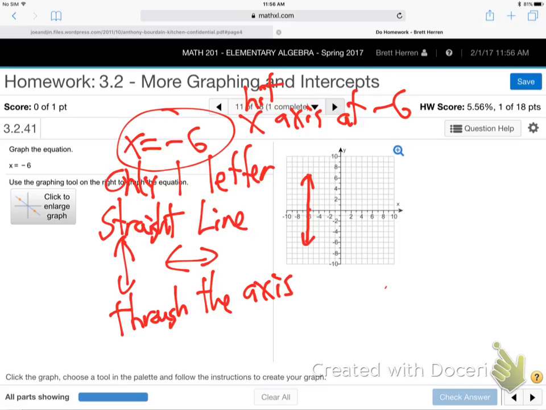You just got to click any 2 dots. I'll show you how to do the Math Excel thing in a second. Did everybody get the idea there? So if you only have one letter, it's always going to be a straight line, meaning straight vertical or straight horizontal, and just hit the axis. If it's x, hit the x-axis at negative 6. Like that. So if you got that down, let me show you. Yeah, it'll be on the y-axis.